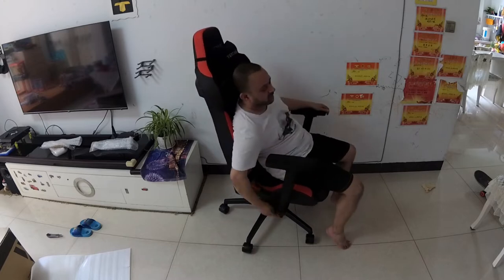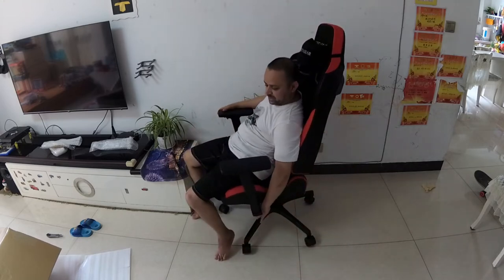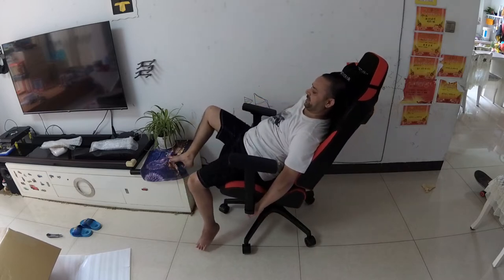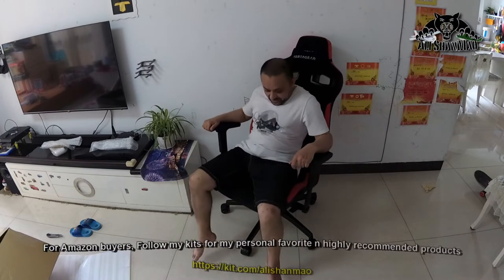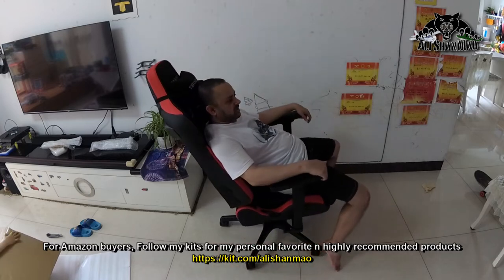Now, one more thing is, once you tilt it, you can lock the tilt in its position, and the lock is right here, this one, right here. So, I'm going to tilt myself and lock it, see? Now the chair is basically locked in this tilt position, all right? It's a bit difficult for me to move, my legs are short, all right?